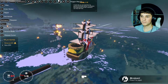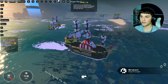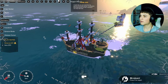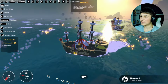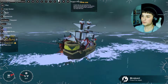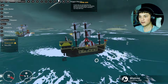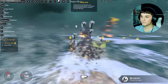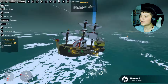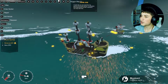Oh, wait, why are my cannons not firing? Because I broke them. No, not all of them. Okay. But yes, my turning's way better now. Look at that. I'm blowing up my cannons just to get shot. Okay, drop them again. Dude, doing all the piloting and sail raising and lowering by yourself is crazy. Oh, God. I just blew up half my entire thing, dude. Okay, line this up. No! My cannons! Why would they shoot?